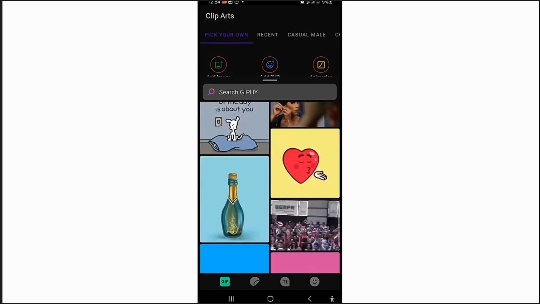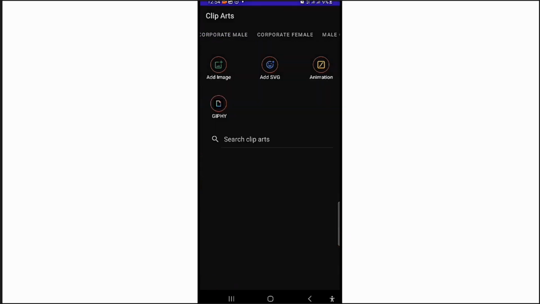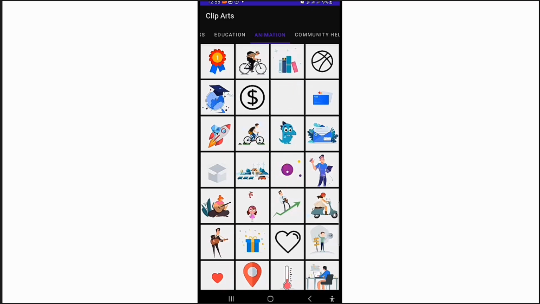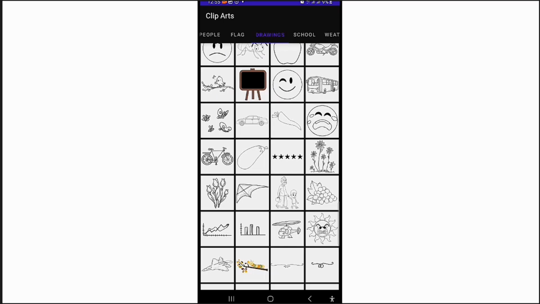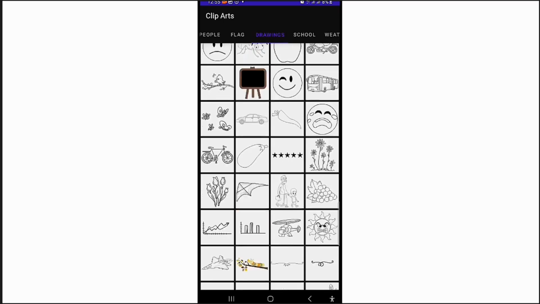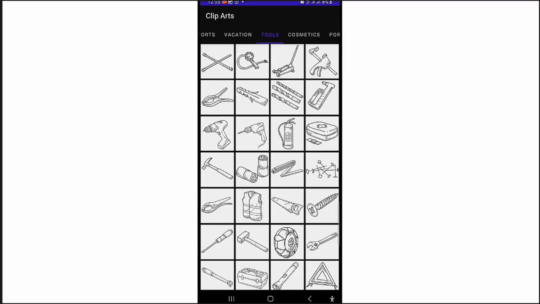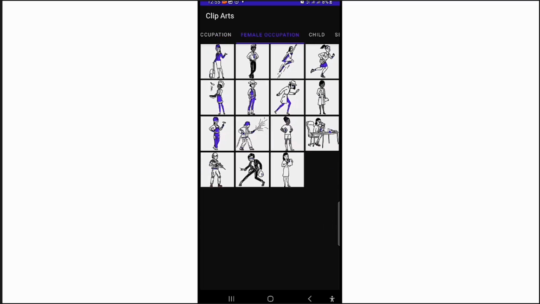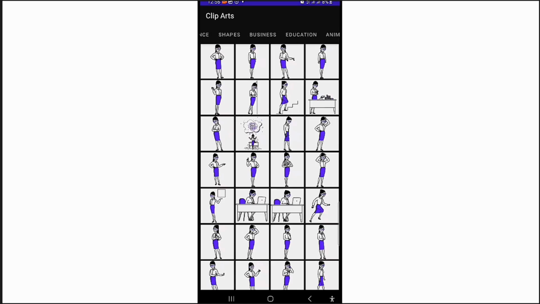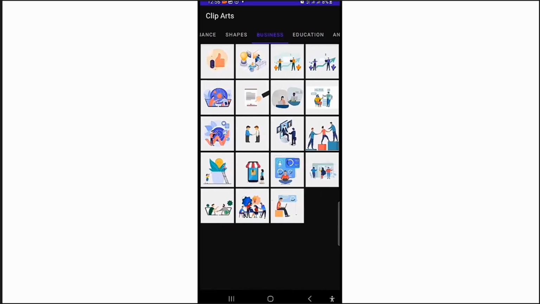We don't need this for our project, so we are just going to scroll. There are a lot of clip arts we can pick from here for our drawings. I'm just going to look for the one that suits our project right now.